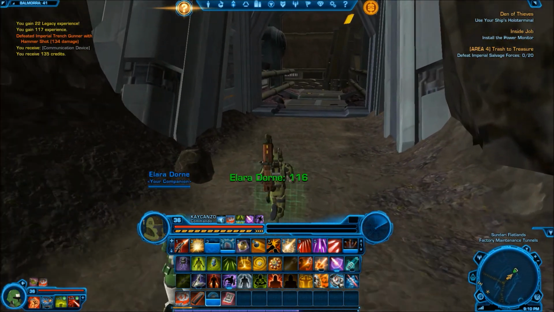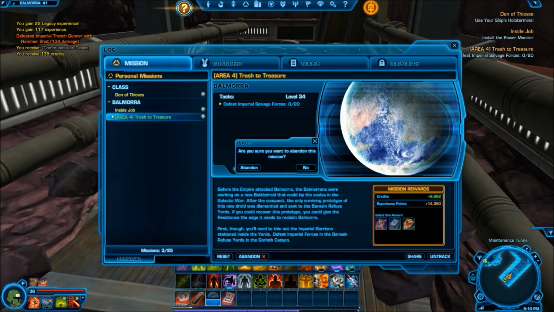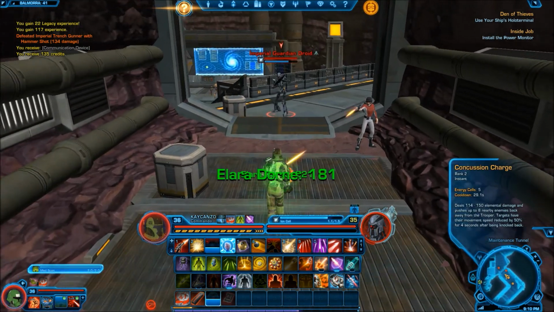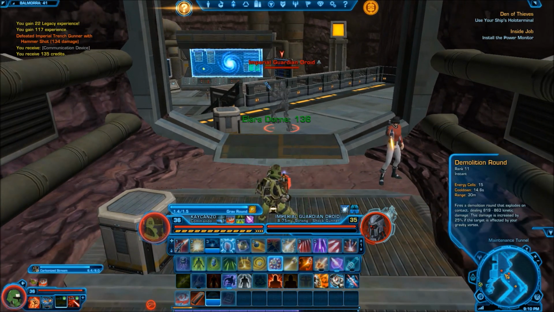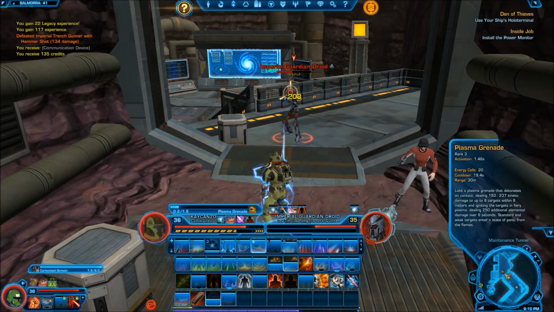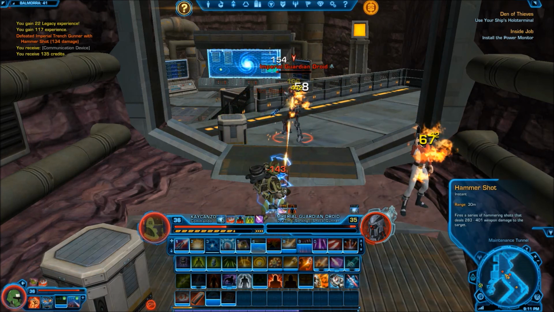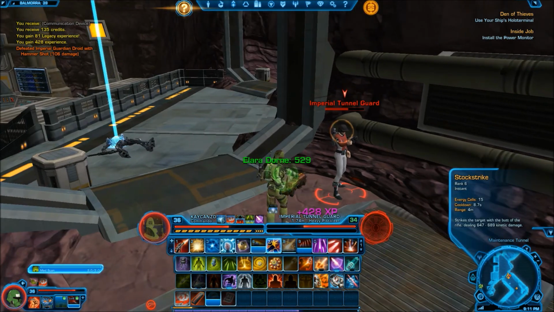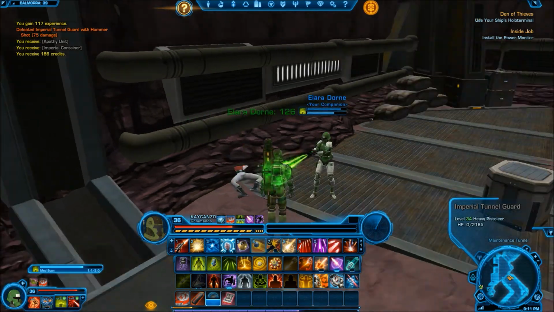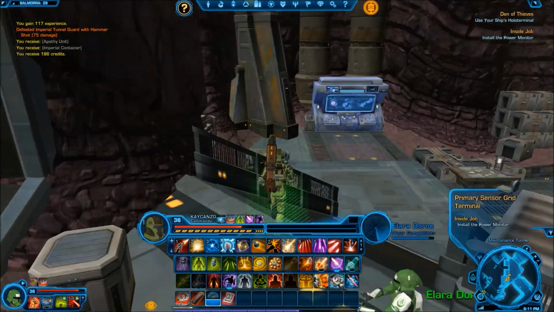I guess we just go in here then. Cozy. Again, it's like every time I walk into that area, it just wants me to do that quest, and I can't do that. I need help. Oh, hello. Okay, we're not gonna do that. Try to avoid that droid.